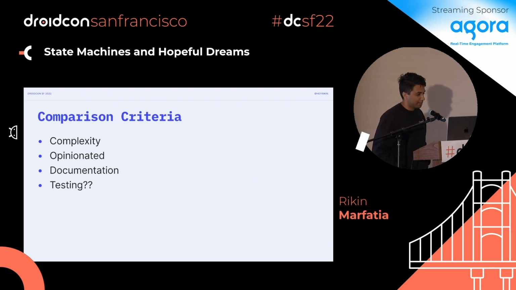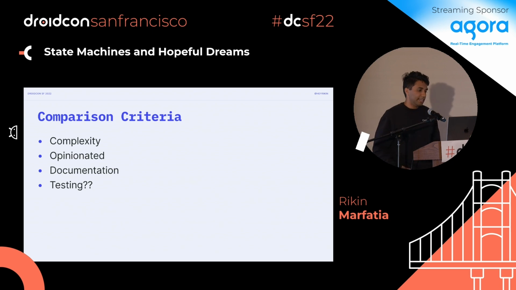I'm going to talk about whether or not these libraries are opinionated, and what I mean by that is, do they have strong opinions on multiple facets of your architecture, like navigation, state management, how to represent state? Or maybe they have opinions on portions of that, but allow you to be flexible on what tools and systems you use to cover other parts of your application?